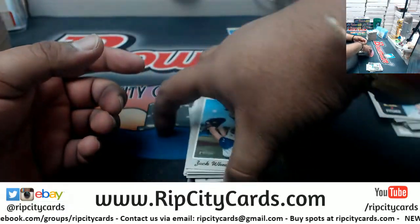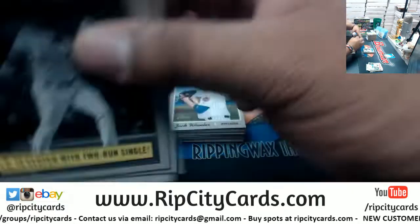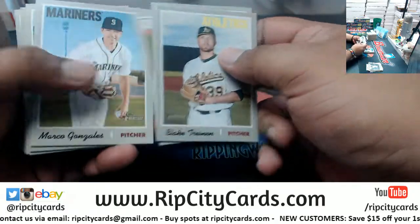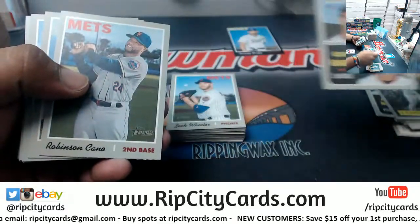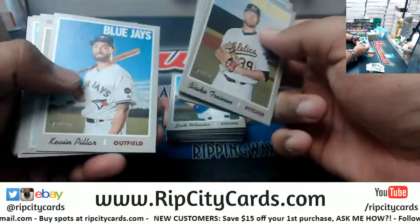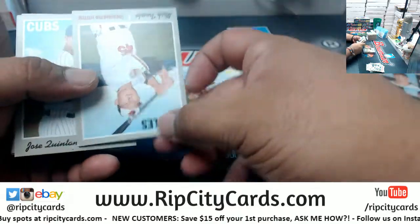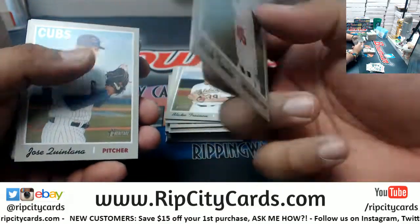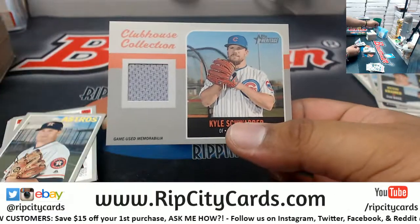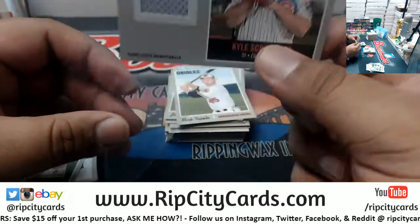I kind of did that a little bit with the first half of this, and it turned out to be about an hour break. And I definitely don't want to do that again. So, like I said, we will be checking the back of the cards, make sure that any variations get pulled so they can ship with their team. Kyle Schwarber, Cubs patch.